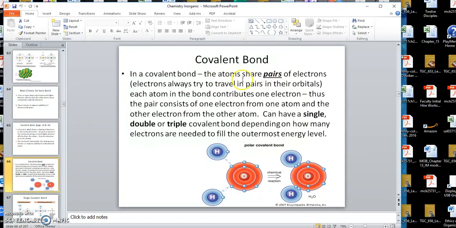In a covalent bond, the atoms are shared as pairs, and that's not a big situation with you at this level. And in this particular situation, that's where we call it cooperative valence. Sometimes you will share one pair of electrons. That's what we call a single covalent bond. You can share two pairs. That's a double, or even three pairs, and that's what we call a triple covalent bond. And that's the most you can have, a single, double, or triple, and it depends on what is needed.